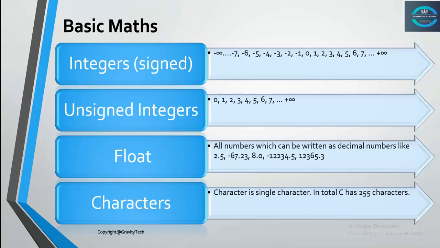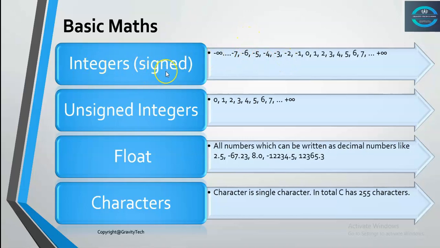Okay. So friends, before going to the data types, you need to know the basic maths. What is an integer? Integers are basically in a range from minus infinity to plus infinity, like minus 4, minus 3, minus 2, minus 1, 0, 1, 2, 3, 4, and so on, but no decimal numbers. Okay, 2.3, 5.46 are not allowed here.